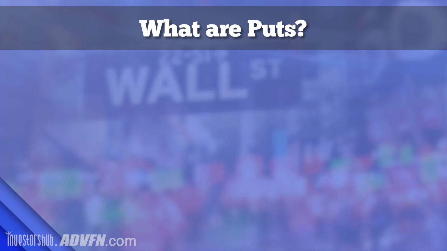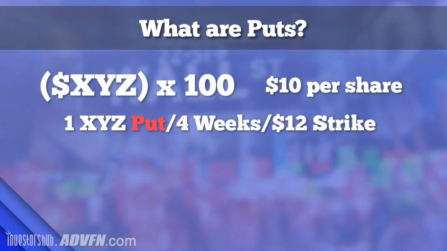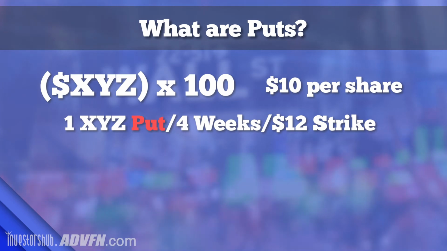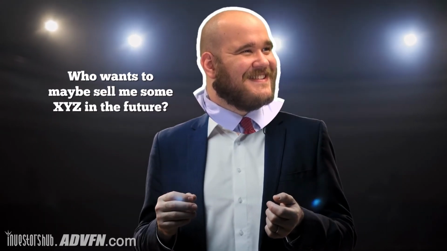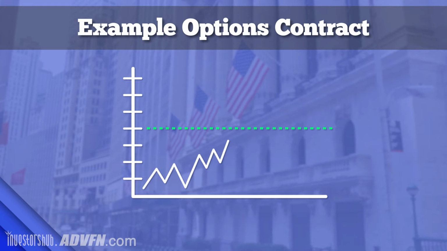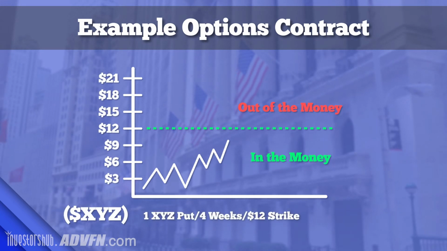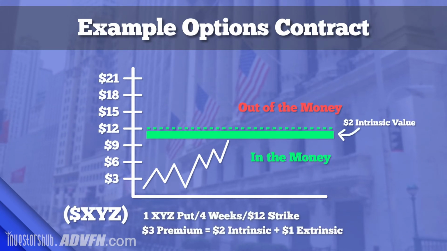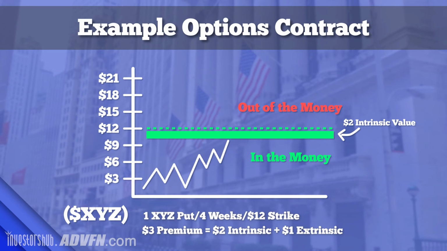If I wrote a put contract for the XYZ Corporation at the same strike price and time frame as the call we just referenced, so $12 in 4 weeks from now, I would be announcing that I, Andrew, hereby decree that the owner of this contract has the right to sell XYZ Corp shares to me at $12 each at a cost of $3 per share for that privilege, which is the premium. The price is $2 per share plus the extrinsic value of the contract to do so, because XYZ Corp is $10 per share right now, and $2 of intrinsic value gets baked into the option.